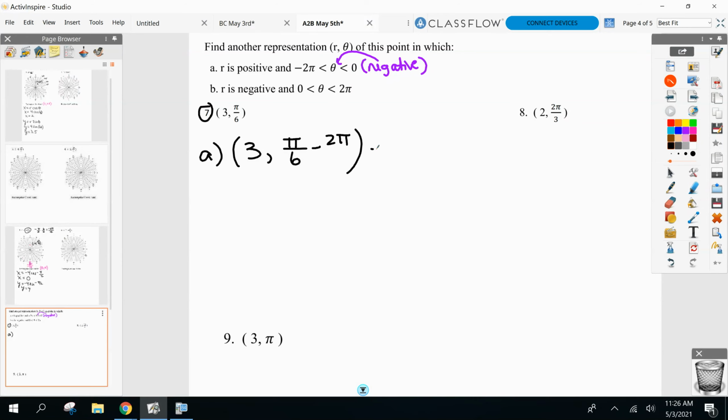All right, let's go. So 3, what's my common denominator? 6. And here's the thing. You guys that have been just busting your butt the entire time this unit, this is cake for you. This is nothing, what I'm doing right now. You guys that have been slacking and not doing a darn thing on the assignments, this is going to be brutal. You have no idea what's going on. And I don't want a letter at the end saying, well, I thought I knew what was going on. And no, you didn't. Because you haven't been practicing. So here's my coordinate. 3, negative 11 pi over 6.